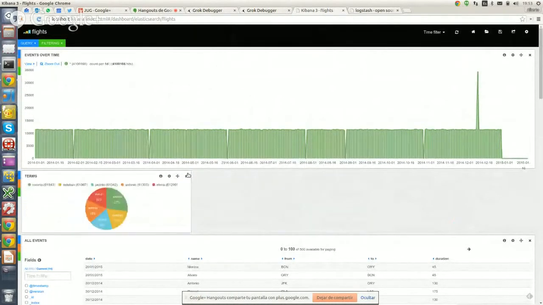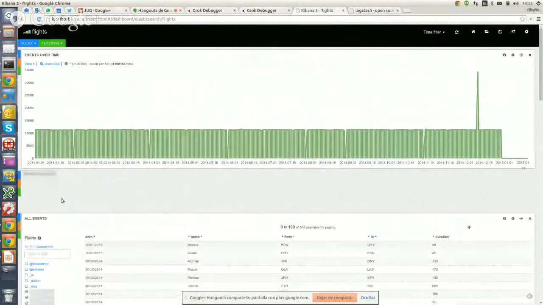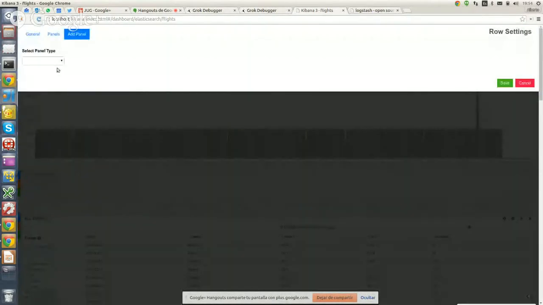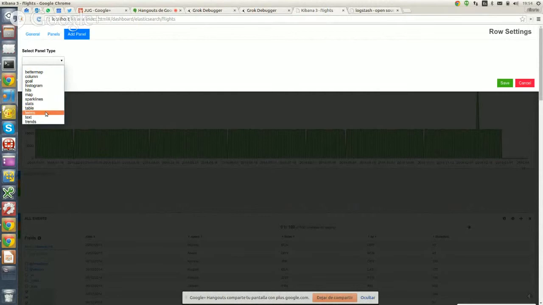We can delete these graphics, for example, and add information with this button, add panel. We can find all the panels that Kibana supports here. This is Kibana 3, and in Kibana 4 we will find a lot of new panels. Then we can add what we need.